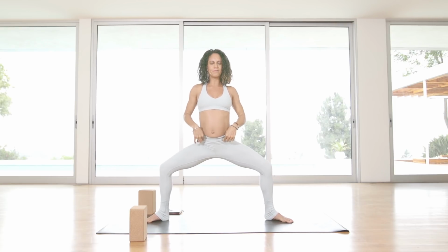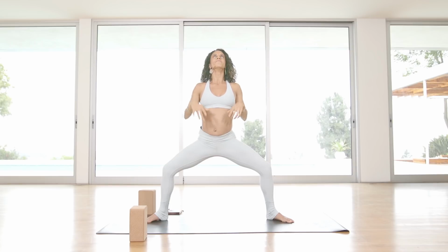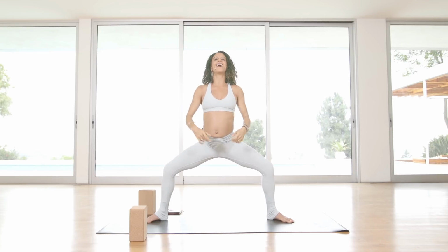Get low in the hips. Reach the arms up, inhale. Second opportunity, give it a little more sound. Exhale. Ha. And if you're familiar with lion's pose, you can let the tongue stick out. Clear away. Make the eyes really wide.